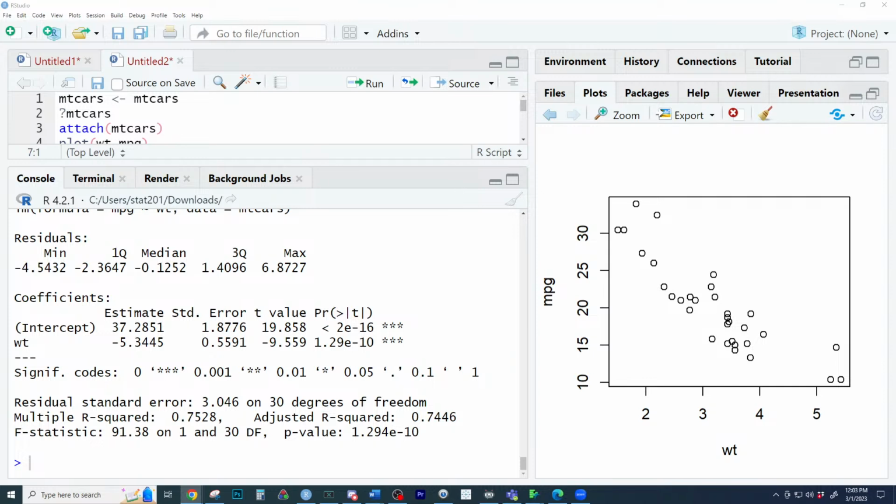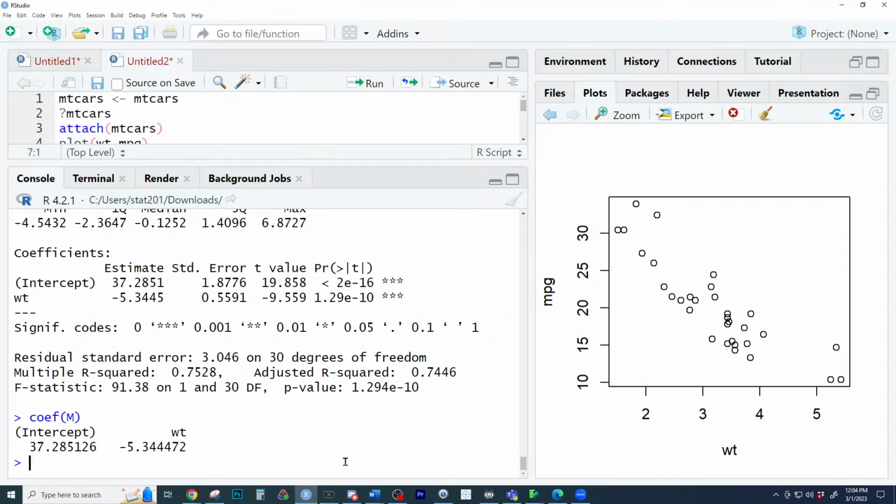So first off, what are the intercept and the slope? What are they value-wise here? We need to be able to tell the coefficient of the intercept and the coefficient of the slope. I think there's a way. I think you type coefficients right here. Oh, look at that. So what's the coefficient of the intercept and what is the coefficient of the slope?